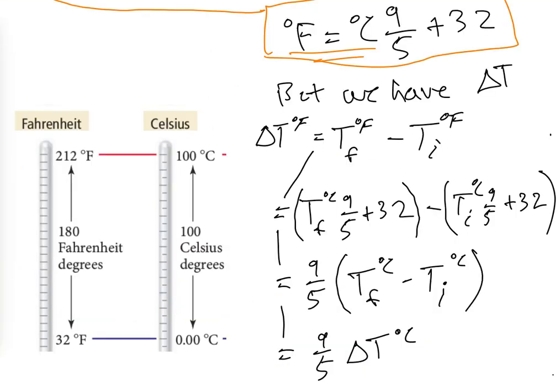Okay, so let's think about what we have here. When we are given a delta T in degrees Fahrenheit, well, first off, let's draw our attention to that fact. I'm going to use a superscript up here to denote the units that the given value is in, just so we can keep track of what's going on here. So that delta T is a final minus initial, and the units are, of course, degrees Fahrenheit. Okay, so we effectively have two different temperature measurements that are contributing to this delta T calculation. And for each one of those temperature measurements, we can apply our equation up top.